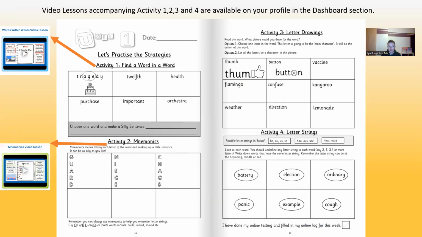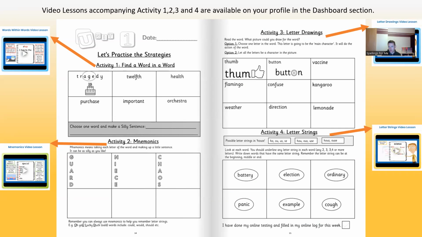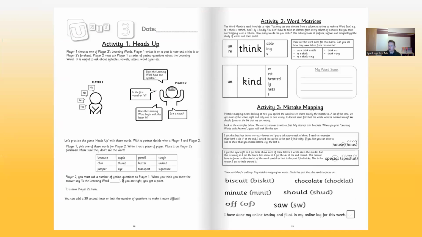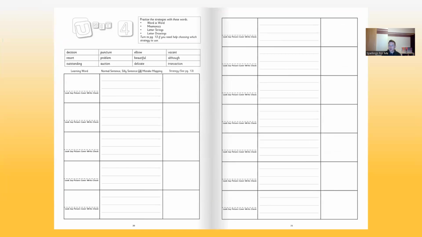As you can see, there are video lessons for Monday, Tuesday, Wednesday, Thursday. These video lessons are 8, 9, 10 minutes each, and they will typically be used the first week of using Spellings for Me. It ensures that they know how to use these strategies properly. If you're looking for more information on this, look at the video on spelling strategies, or the video Drop Everything and Spell. Here's Unit 2, where we just introduced a few new games. And here's Unit 3, where we introduce a few new games and activities that they will be completing throughout the year. Then we get into Unit 4, where the real work starts.